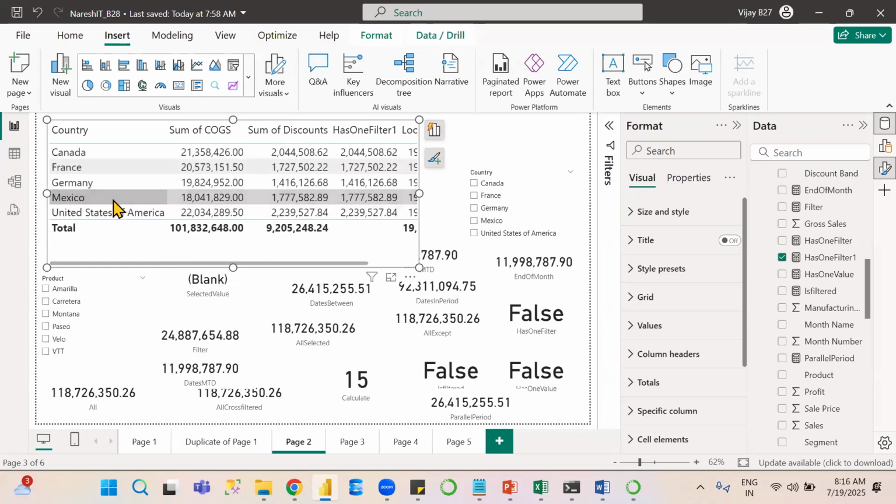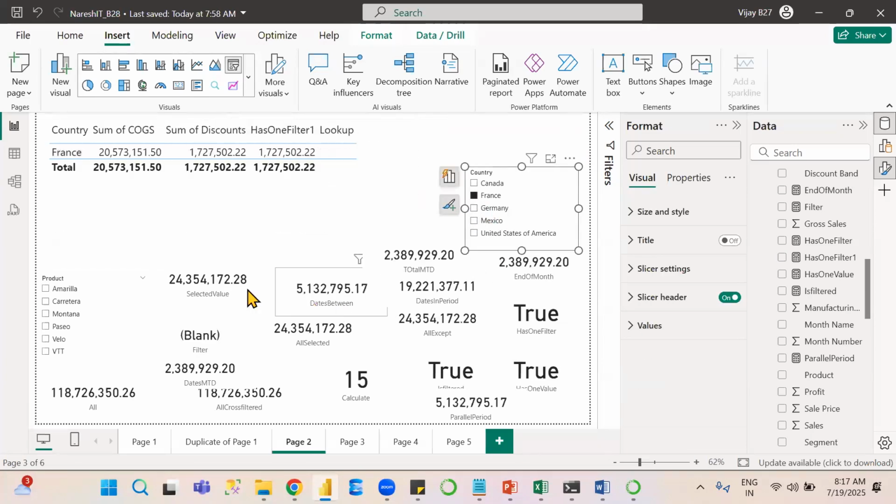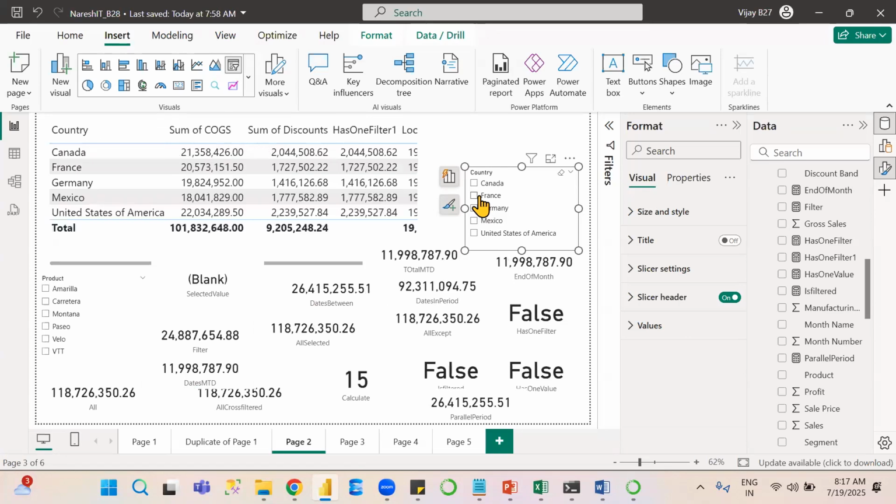Okay. Now, what we need to do is we have buttons like apply all slicers, clear all slicers. First, we need to discuss it. Now, when you are selecting any particular value, automatically all the visuals are filtered based on the selection. Immediately it is affected, but I don't want it to be like that. First, whatever filters you require, you select those, and after that you can apply the filters for other visuals. I don't want it to happen immediately like that.